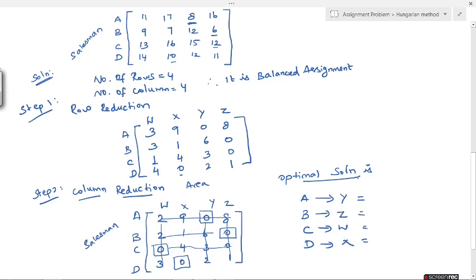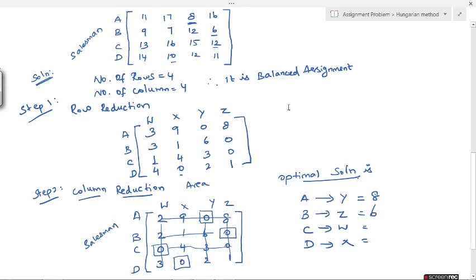So we are assigning each salesman to each area. Now we have to find the cost value to perform these jobs, so you have to consider the main table. A to Y, what is the value of A to Y in the main matrix? That is 8. B to Z is the last value, that is 6.